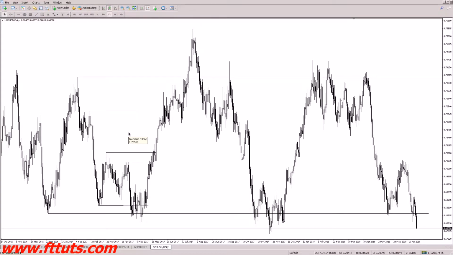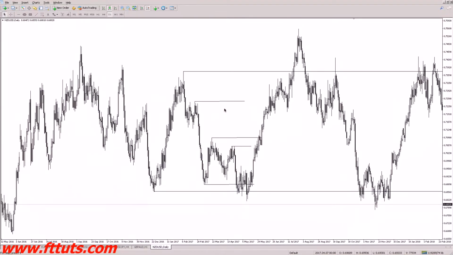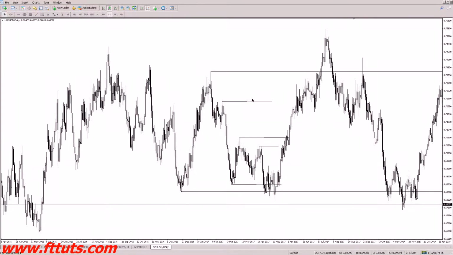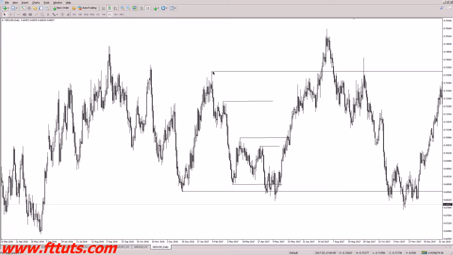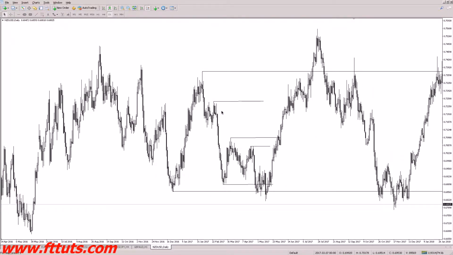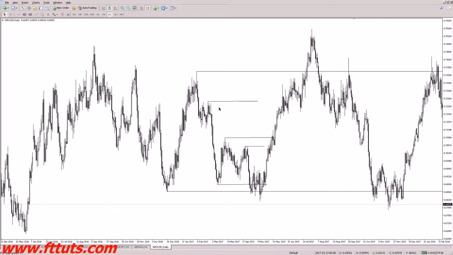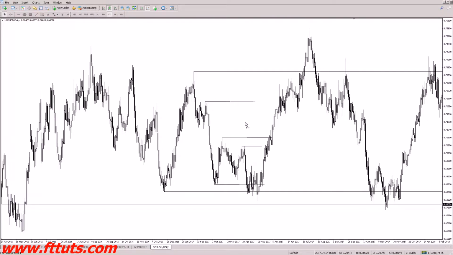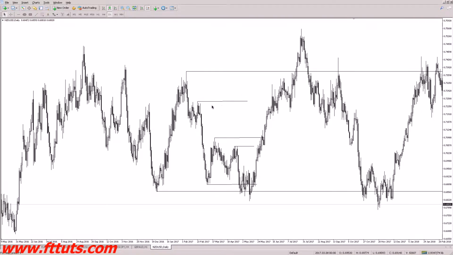Alright, guys, so in this situation, in this bit of price here, I want you to look at the highs that are being formed. This is a daily chart. If you're an intraday trader and you're going to be following what I'm doing, then understanding the daily highs and daily lows is very, very important. There is a lot of liquidity above and below these highs and lows, especially in the daily chart.